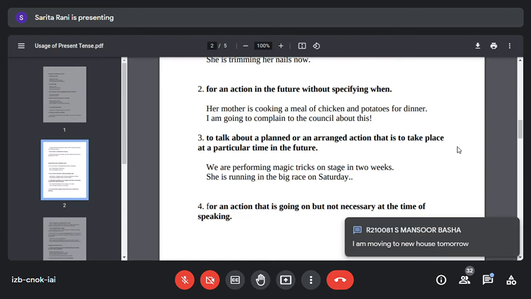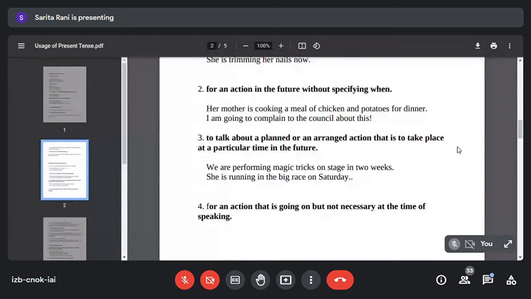He will be going to college tomorrow. So instead of writing it in the future form, we have to write it in the present continuous form. He will be going to college tomorrow, you have written, but you have to write it in the present continuous form: He is going to college tomorrow. A planned action which is decided should be written in the present continuous form. Okay, now?